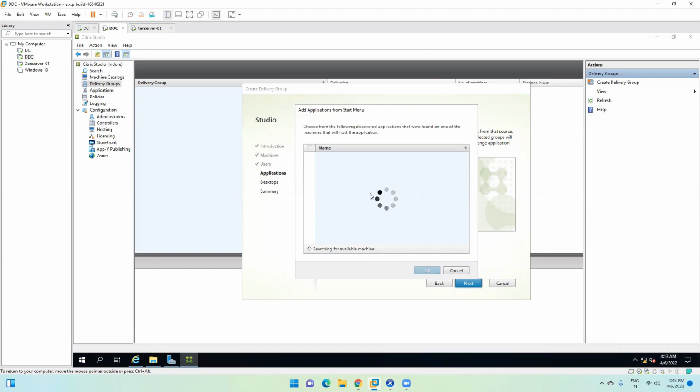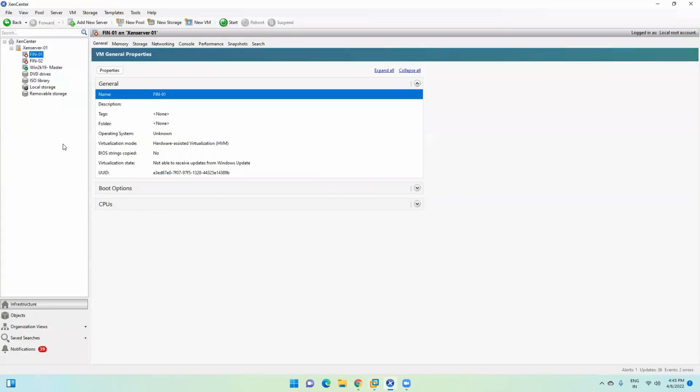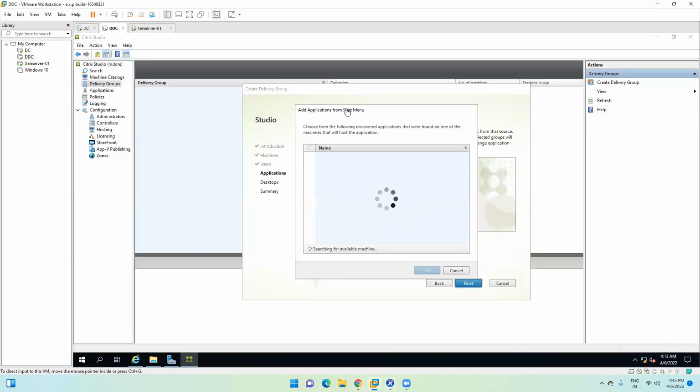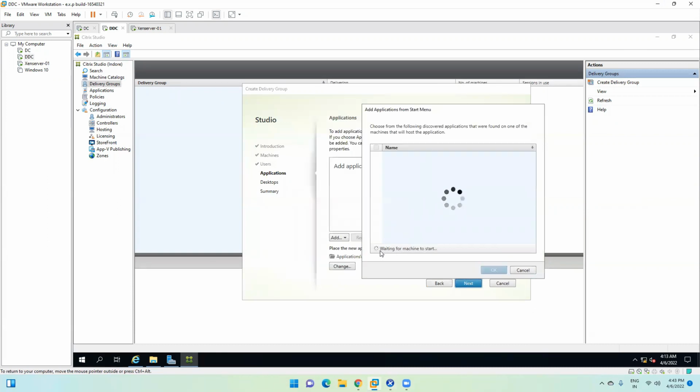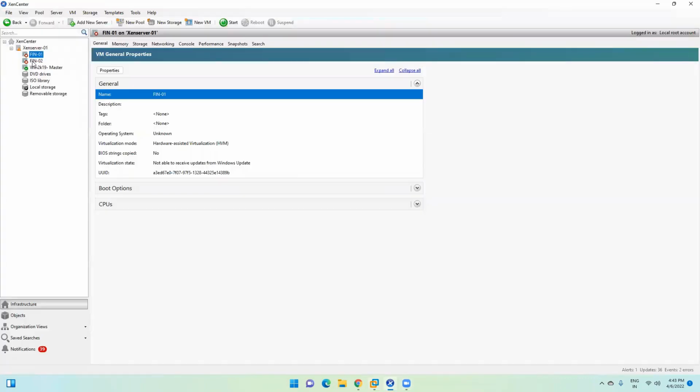As it is searching for available machines, let's wait for it, and in some time you will see it will power on the available machines. As you can see, it is waiting for the machine to start. If I go here, you will see in some time this machine is getting powered on.